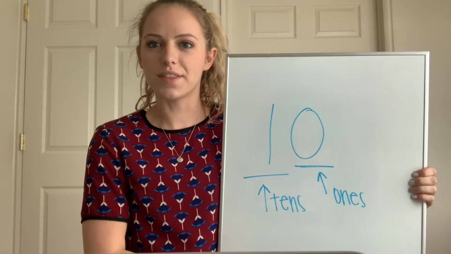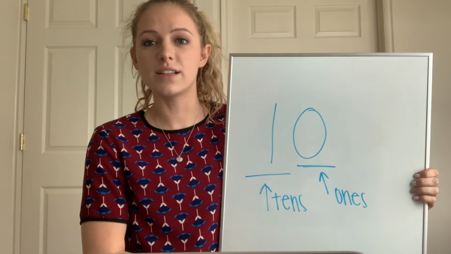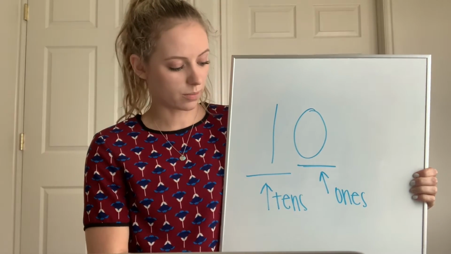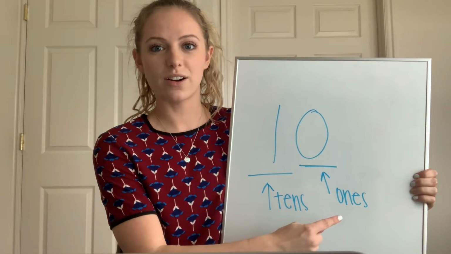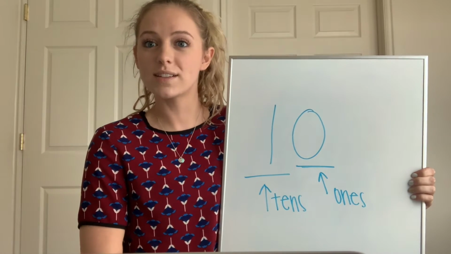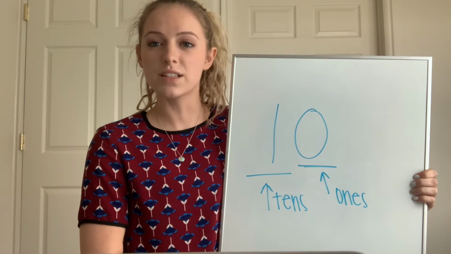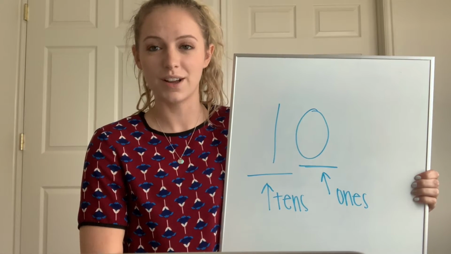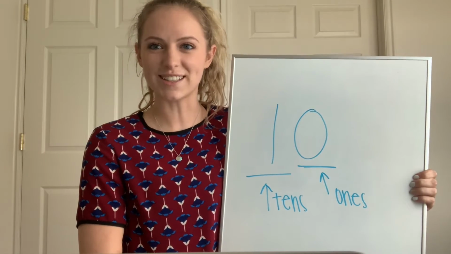If you have a number that's higher than 9, you're going to need something called extra place values. This shows us how many numbers are in the tens and how many are in the ones. When we know how many tens and ones we have, this is what helps us be able to add double digit numbers to any other number. So now that we know this, let's try an example.